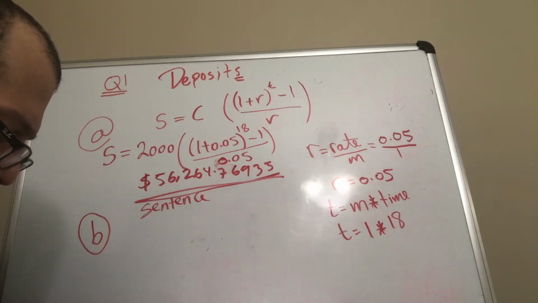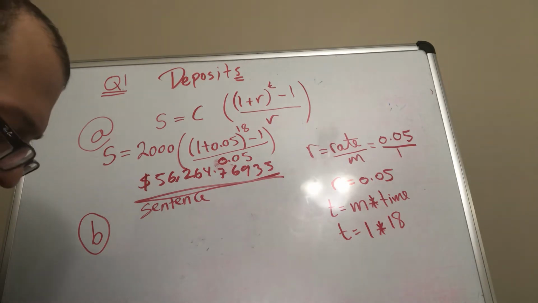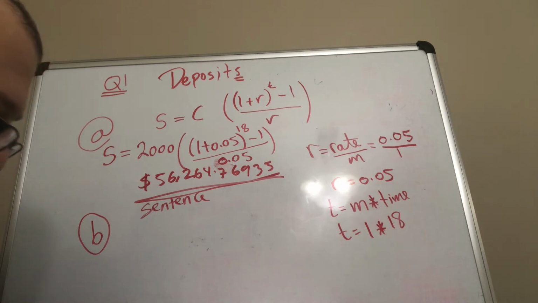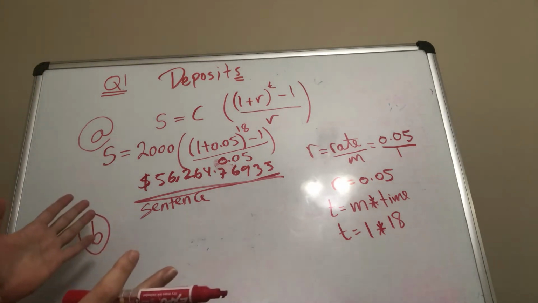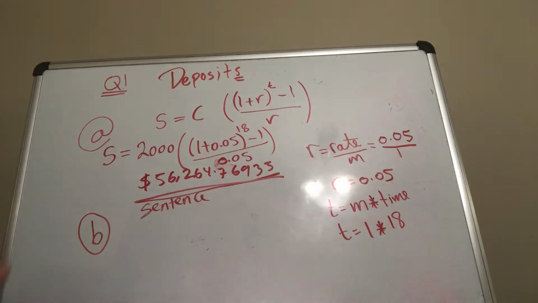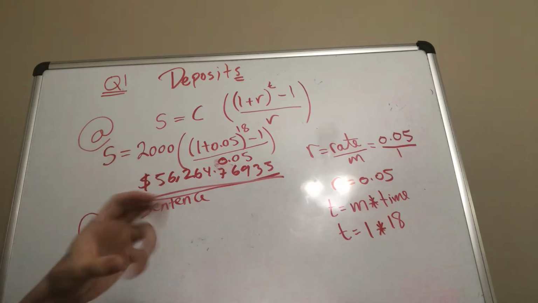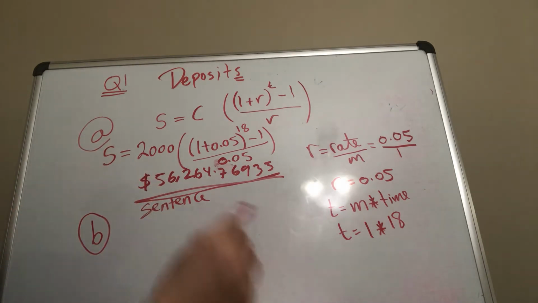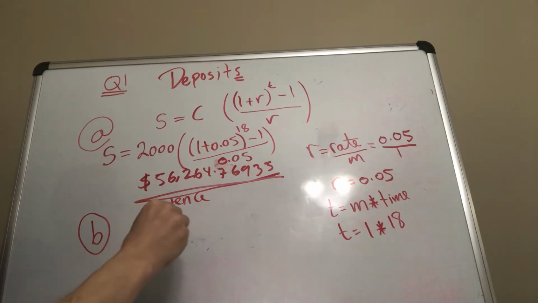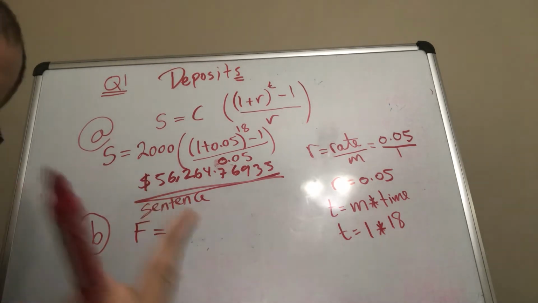B. They're traveling the year she turns 12 and are unable to make the $2,000 deposit. How much will she have in her account? So everything is okay. They made all the different payments except one. The one payment they missed, the $2,000 when she was 12. So we need to know, okay, that $2,000 they missed, what's the contribution of that $2,000 to the 56,000? So we need to find the future value for only one payment.